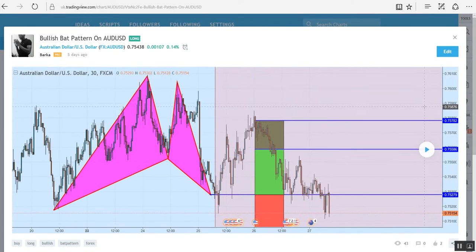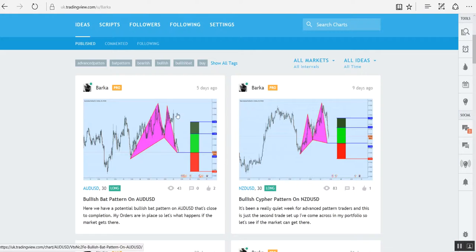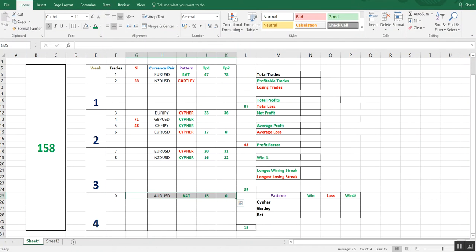As you can see, the market came up, gave us the first target, came very close to our second target, and then it reversed, taking us out on our second target at break even. So it was just a one target winner, even though the market ended up hitting our second target, but by that time we were not in the trade. At least that's the right way to trade the advanced pattern, if you know how to trade it. So we just move on.